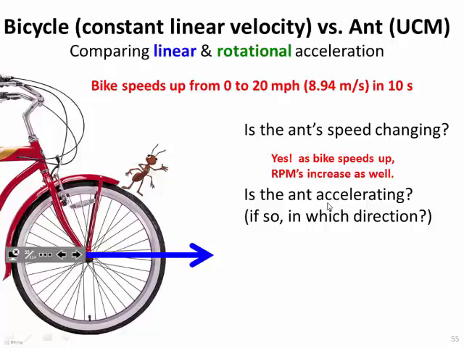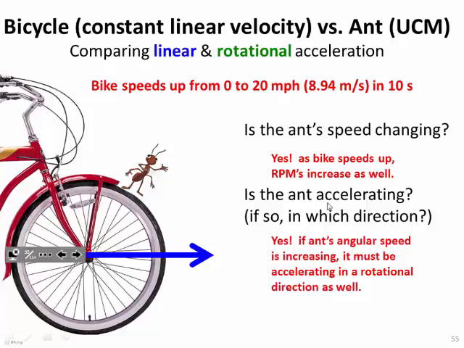So rotationally, he's accelerating too, or she, should I say, because all ants are she's. Well, all the ants will do the work at least. That's true. It's like bees. That's the true statement, right? Honeybees, they're all females. Ants are the same thing. No, there's a very small number of males. Same thing with ants. They're drones.